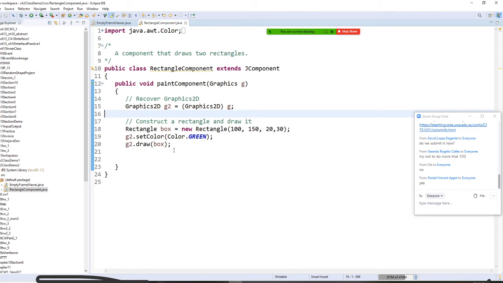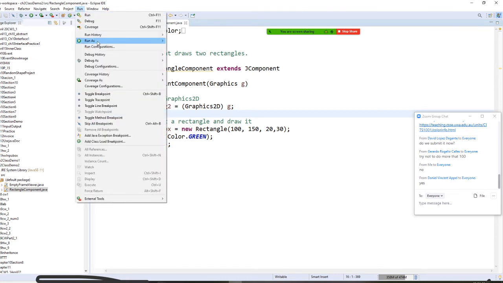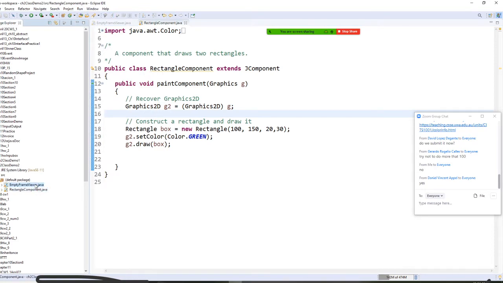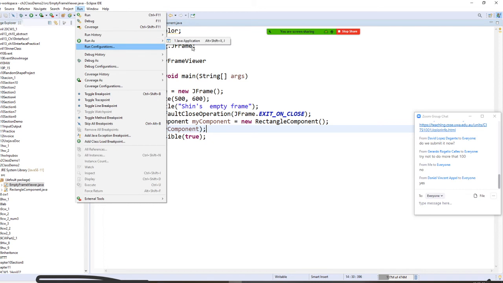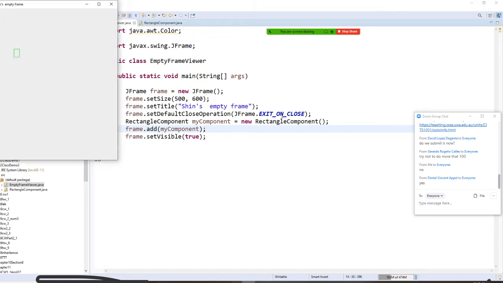Draw box. That should be okay right now. Let me run it one more time. Oh, it's right here. You see that? You see it?